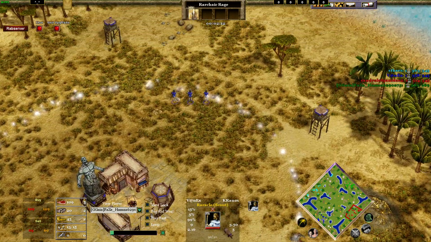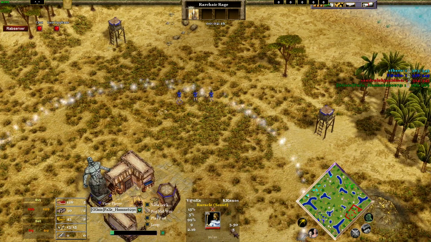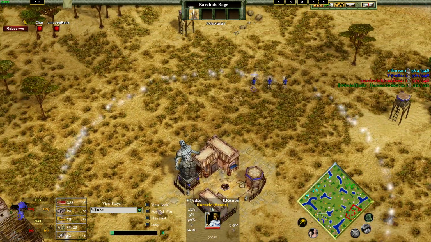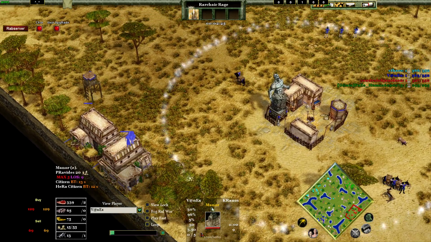So, our blue player, he's got his oracles in formation. You know, they're keeping an eye out for him. Oh, yeah. His house is over in one corner. He's making it a city or something.